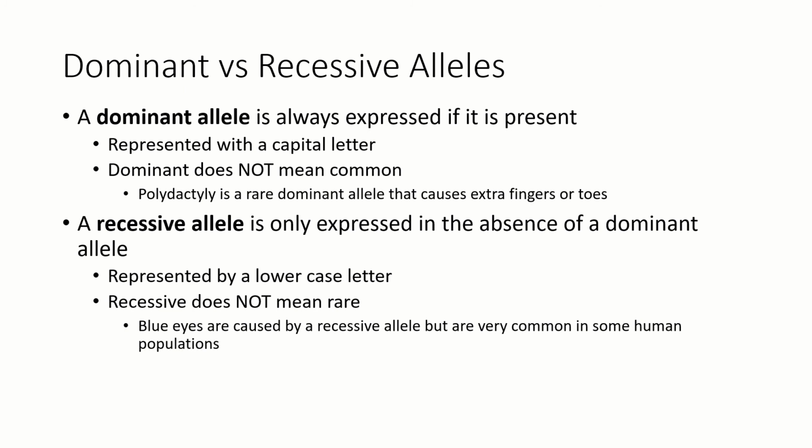The other time that this becomes important is when something is linked to one of the sex chromosomes. If it's on the X or the Y, then it can be expressed if there's only one version of the recessive allele. If, for example, there's a trait on the X chromosome, a male who has that recessive allele on the X chromosome is going to have that trait because they don't have another X chromosome. So they can't have a recessive and a dominant allele for that gene.